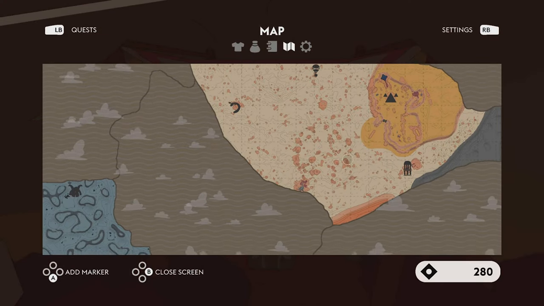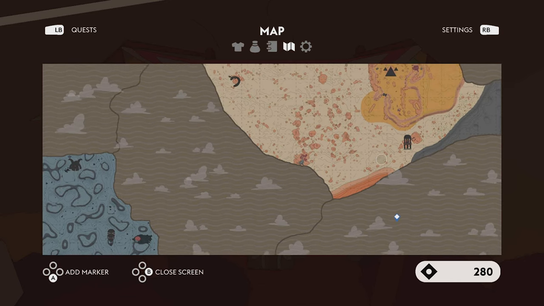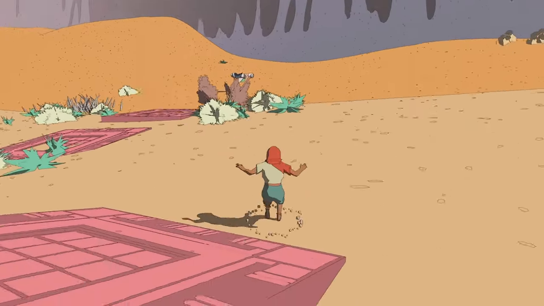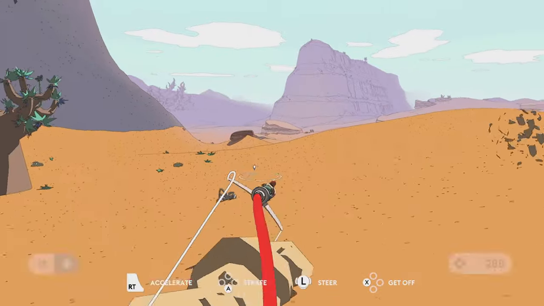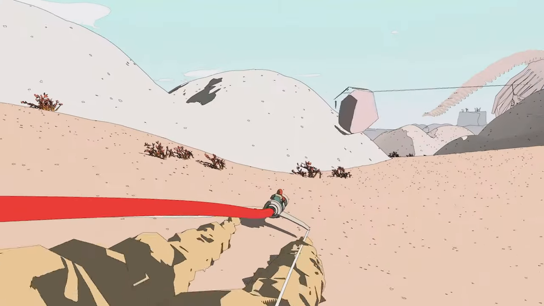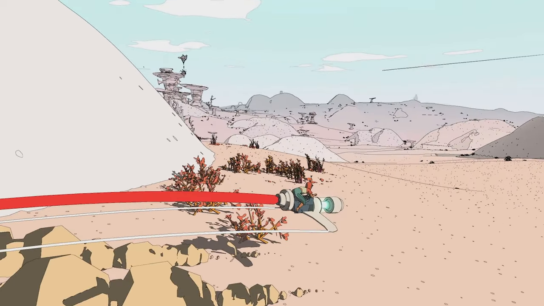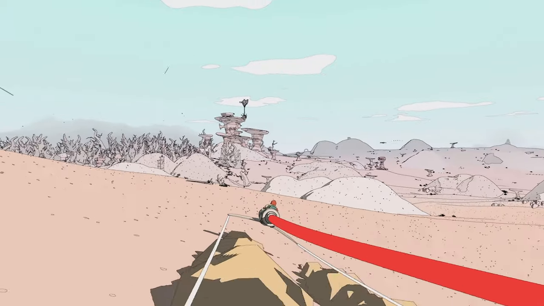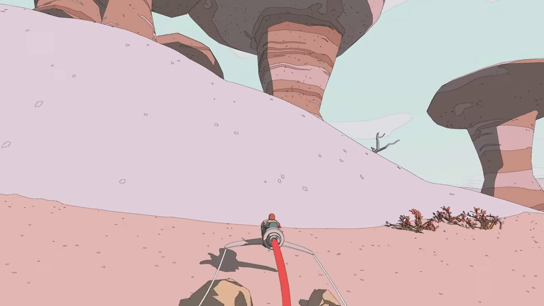Go to Marrowbone Station, which is here in the Wash, the southeast region. You can go to the Wind Tower and start from there. Before we reach the city on the left, we will see the balloon, so let's get the map first. This will be a little trickier to climb. Start on this dune.